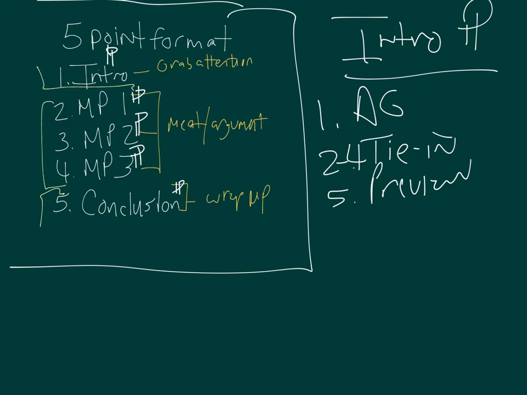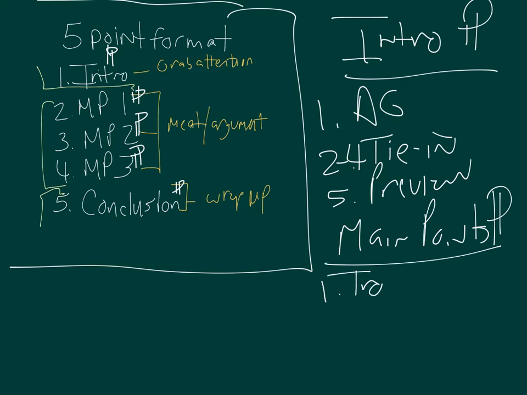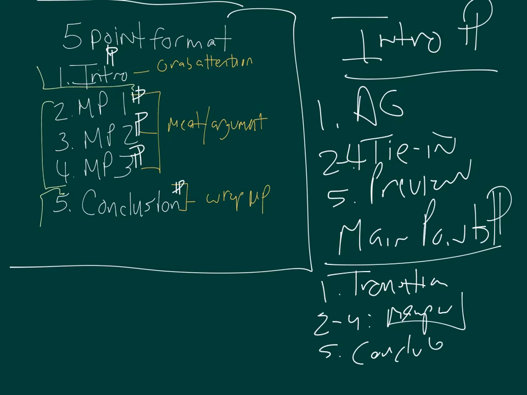So within a paragraph then, you have an intro, you have your main points, and you have a conclusion. And then you do the next paragraph. So your main points. And within your paragraph of main points, you can have the same thing. You know, you transition in, which is like bread, tying it in. 2 to 4, you make your main point. And number 5, conclude that paragraph. So basically, you can think of 5-point format as like a Russian doll, where each paragraph can be a speech within a speech.